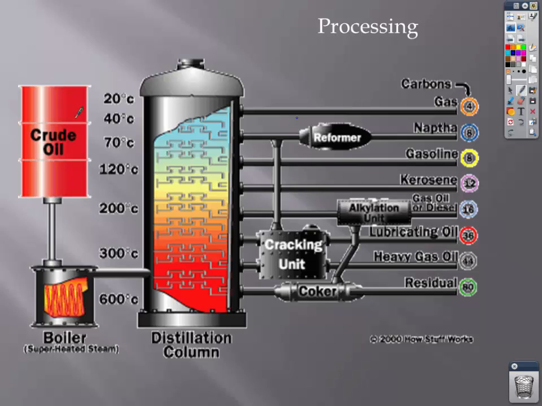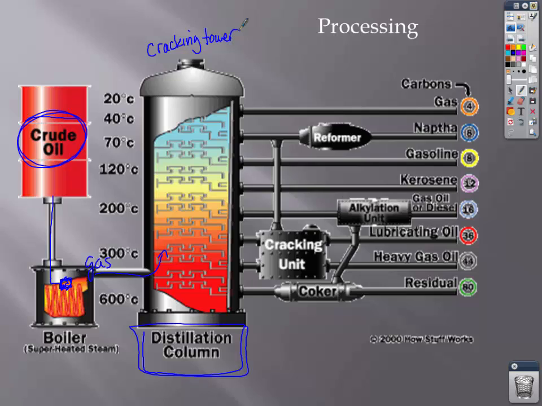All right, but let's simplify this process very quickly. So what we're going to do is we're going to take the crude oil that we extracted from the ground and transport it to the refinery. That crude oil is going to be boiled in a boiler, all right, and turned to gas. All right, and then that gas is going to move through a pipe into the distillation column, sometimes called the cracking tower. All right, so the oil, which is now in a gaseous state, goes through the distillation tower, and as it rises, it will cool and condense back into a liquid. And each product cools at a different temperature.